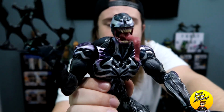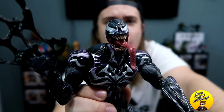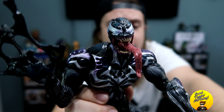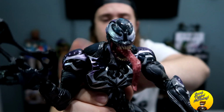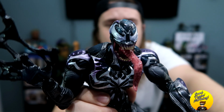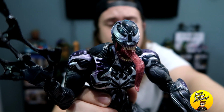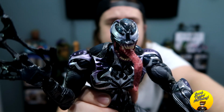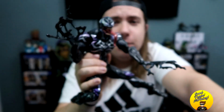These things can pose amazingly, and you don't have to worry about any soft goods being ruined or anything like that. They're plastic shells and stuff like that, and they just look really good. Like I said, they stand about 12 inches tall. They have everything from Iron Man to Batman and everything in between, some video game characters. But these are really cool figures. You can find these on really good deals at GameStop sometimes on clearance. You can also find these at comic shops and local toy shows for good deals as well.